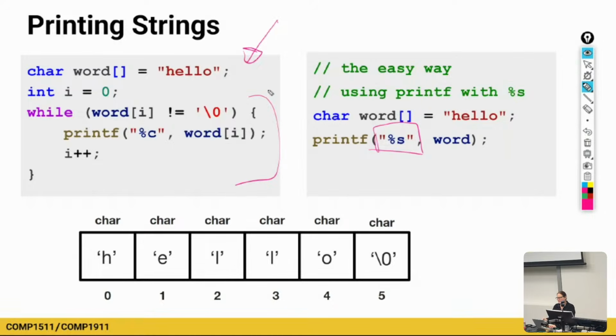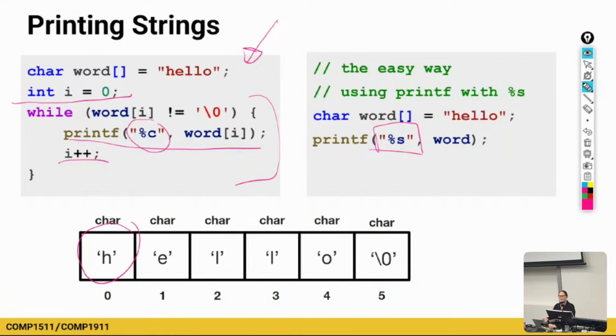So this is just an example of how you would do a loop through a string, character by character, because it's a tiny bit different. We're still starting at index 0 and going one index at a time. At every index in our string we've got a char, so we can print it with %c.